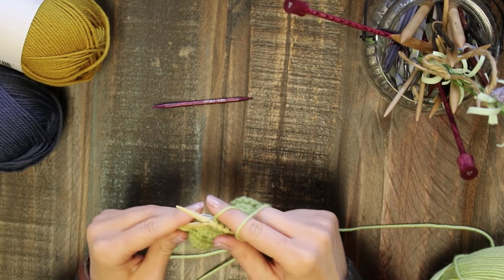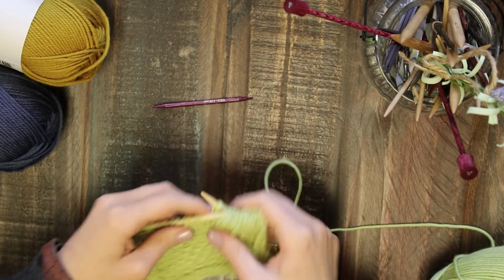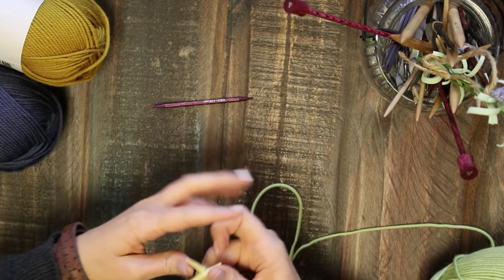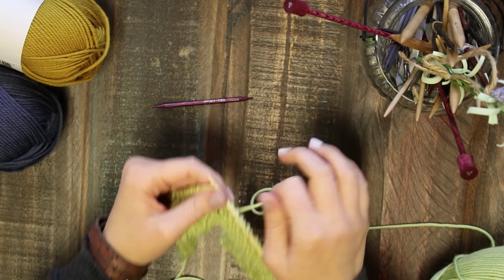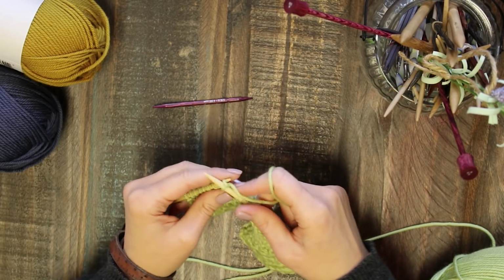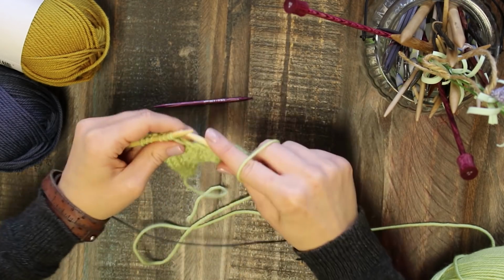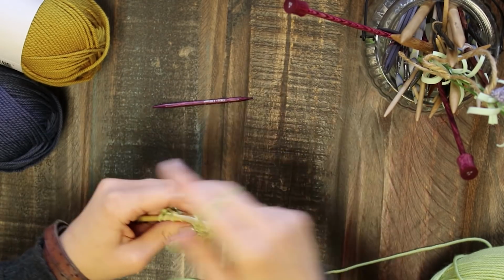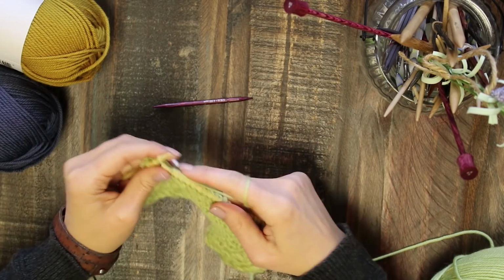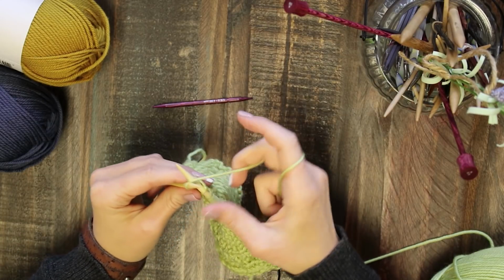Make sure we're on track here. And go back because I believe I did. We'll take a look at it. And here's how you read your stitches. So you can see here's your slip. 1, 2, 3, 4, 5. That's your 6th one. Row 4. And we're on our last one, and knit through the back loop.